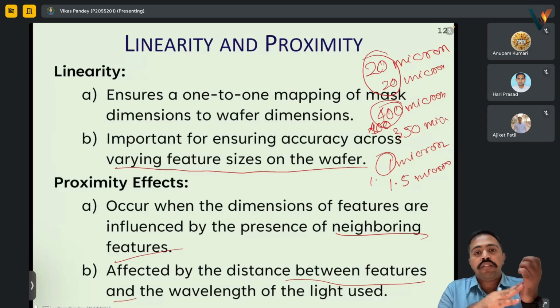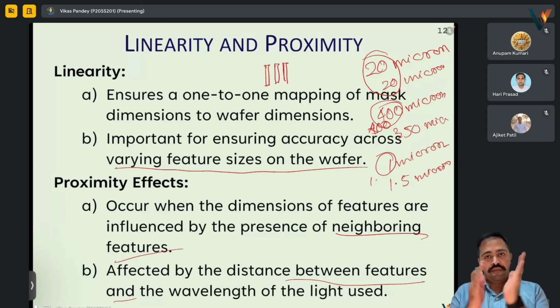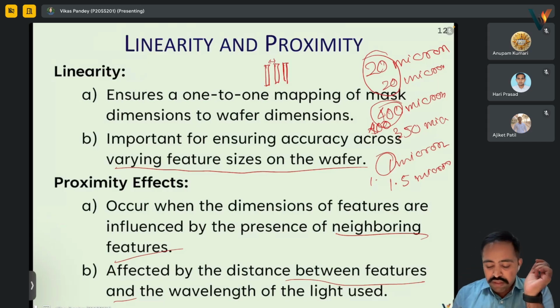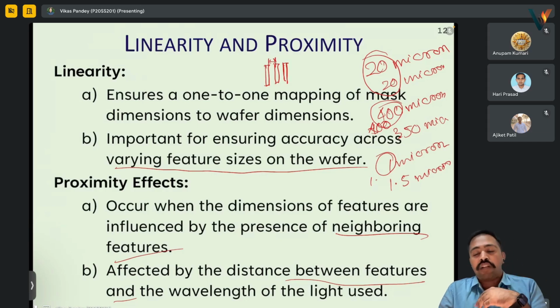It is not just that we have, say, three electrodes to be made. When we are making this, not just the size of electrodes, but the distance between them is also important, because if there are changes in the distance between them, that will also affect our output.